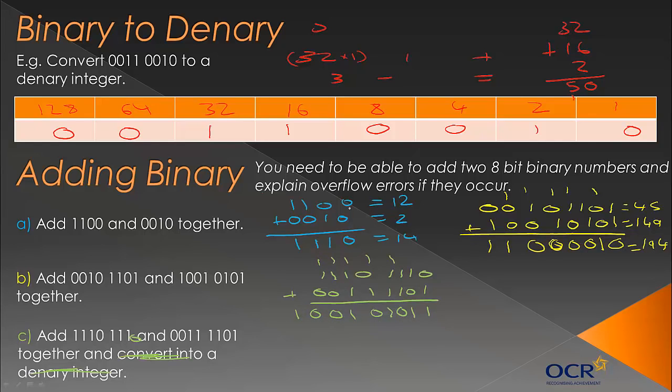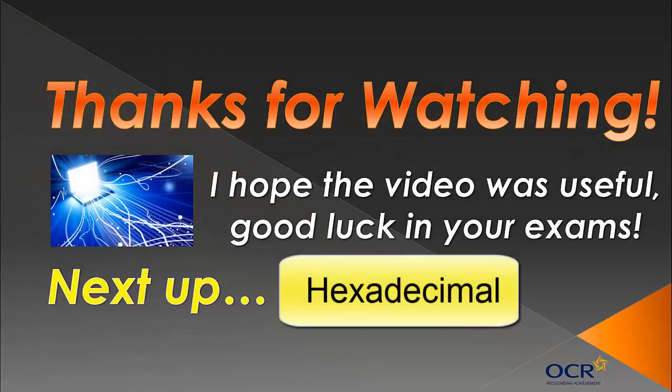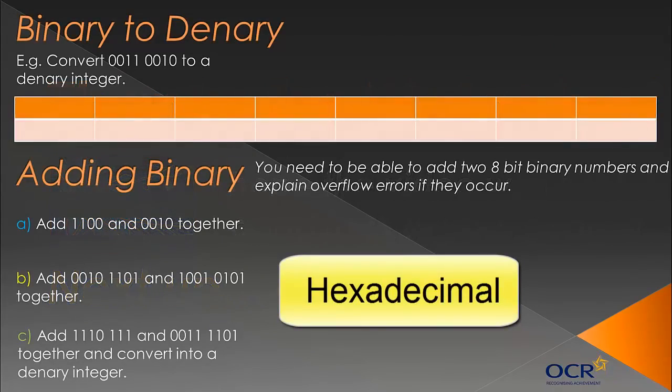And you have to be able to explain these overflow errors. Again, I wrote this down just so it's easier for me. This equals 238, this equals 61, and in total they equal 299. Great. So that's what we're covering in today's video. That's everything you need to know about binary. So that's half the topic. Next up, we're going to look at the next half of this topic.